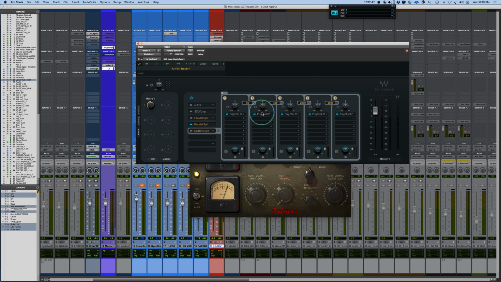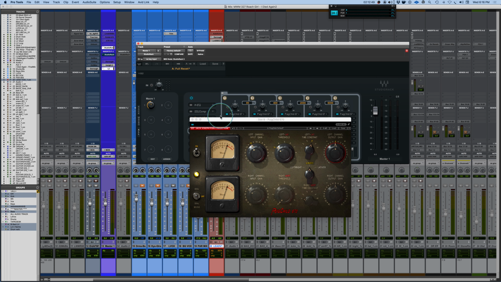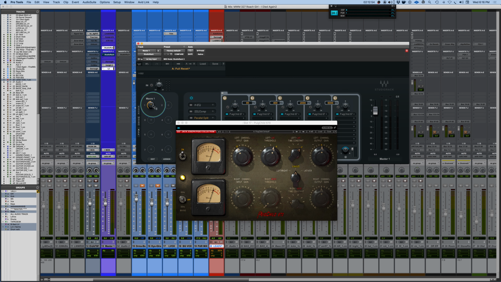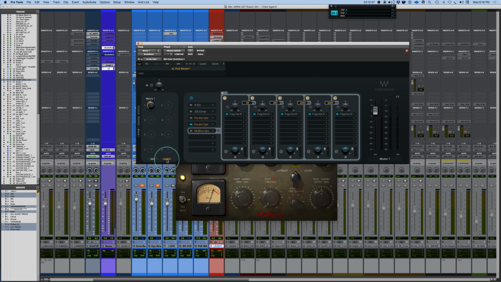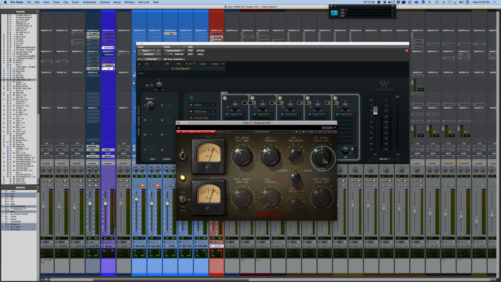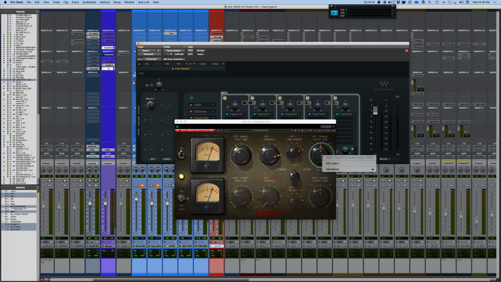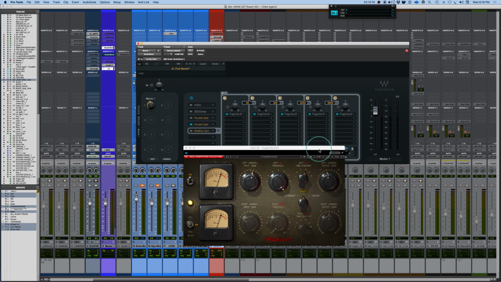So I can turn this mode off, open up another one. So we see one there, we see that one there. Now I want to add this one, so I'm going to make this macro control all of the parameters here. Okay, we have that one on there. Now, as far as I understood, there's a way here. If I right-click on it, yes, I could just add this to macro 1. So I'm doing it the hard way here. Right-click, add that to macro number 1.